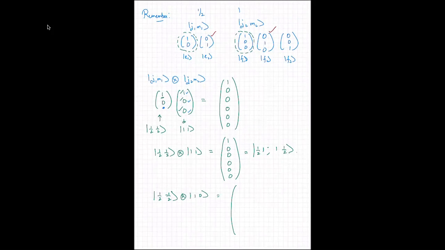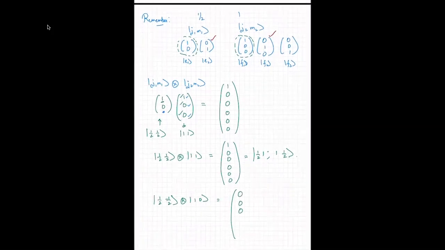So if I take the direct product of these two eigenvectors, what would I get? I first take the first element of the first one, which is 0, and multiply it by all three. So I'll get 0, 0, 0. Then I take the second element of the first one, which is 1, and multiply it with all three of the second one, which gives 0, 1, 0. This is what we have called J1, J2, which in this case is 1/2, 1, and M1, M2, which in this case is minus 1/2 and 0.